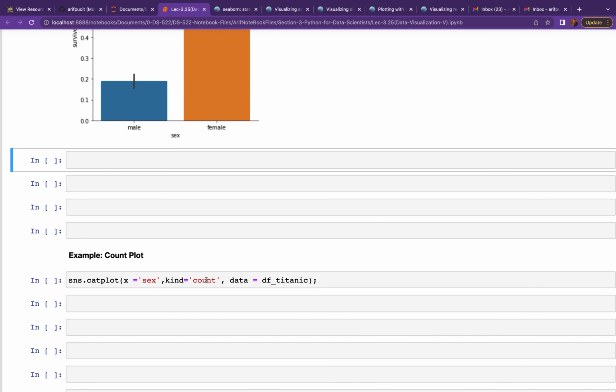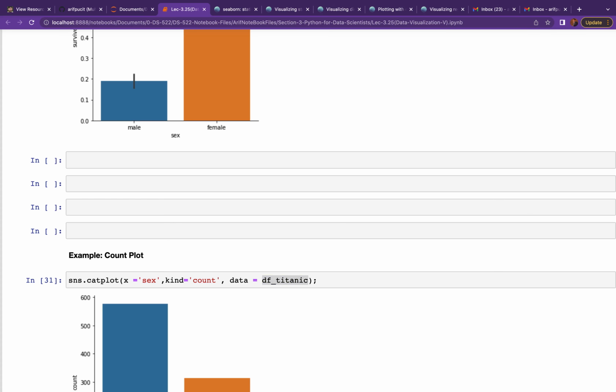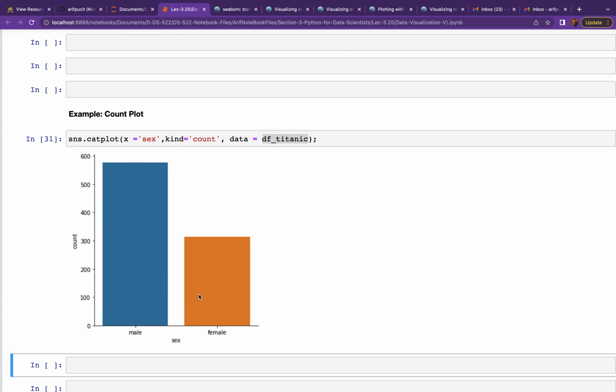And let me show you the count plot as well using the cat plot. I am just passing the x argument this time, sex to the x argument, count to the kind, and of course df Titanic is the data. Let me run the code of this cell. So this is the count plot.